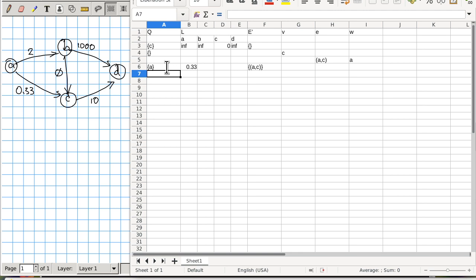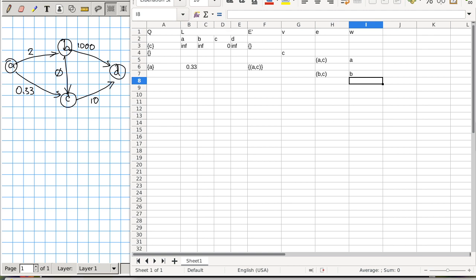So the next question now is, do we have another edge where it ends up at vertex C? And the answer is yes. One of the edges that ends up at vertex C is AC, but there's another edge here which is B. Okay, so now we have to go back to the for each loop and look at another edge. This time it is edge B, which means the variable W is just vertex B. And then we ask the same question again.